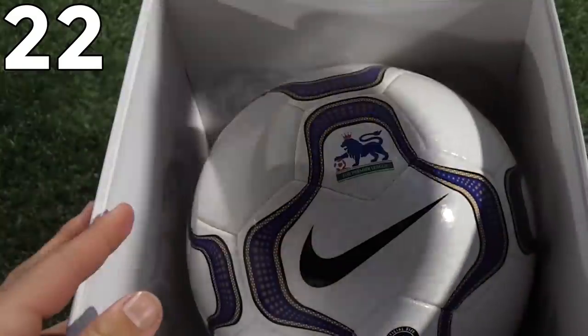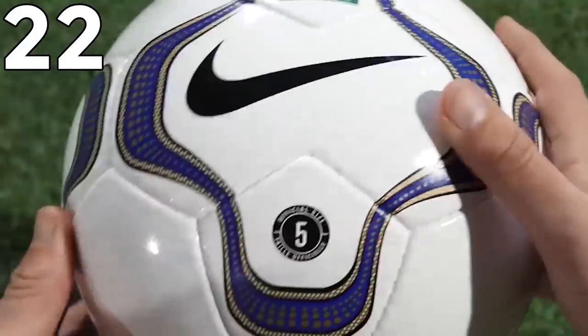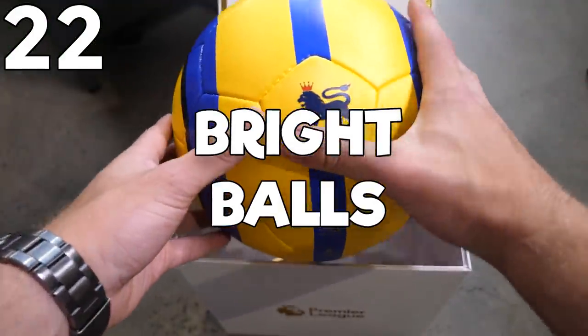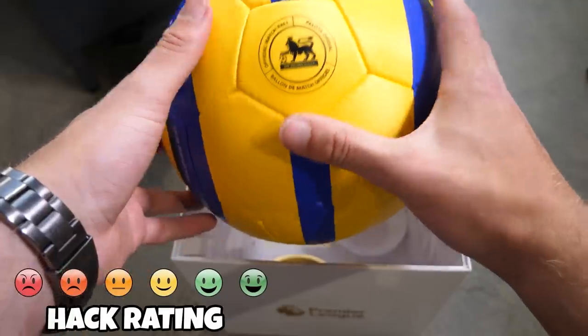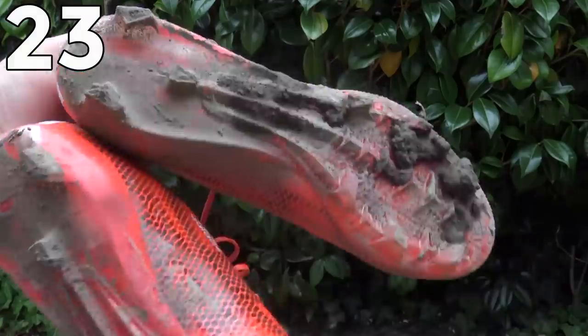All right, hack number 22, and you may have seen this in the thumbnail. It's all about the difference of using a normal white match ball and using a fluorescent or colored match ball. Even in training, you want to use a fluoro ball. If it's getting a little bit dark where you're training, the ball is going to stand out a lot better. You're going to be able to pick it out better, and it's just going to be much better to play with. So use a bright colored ball where you can in winter.